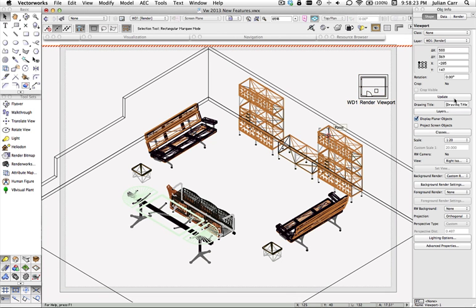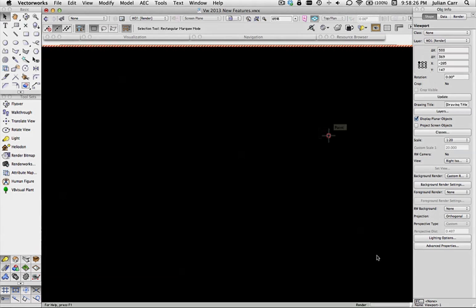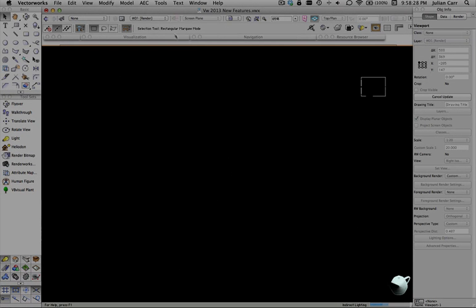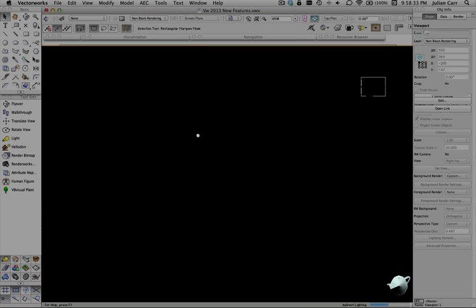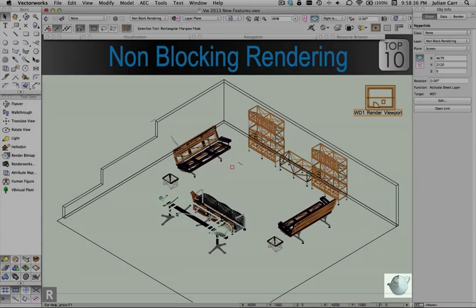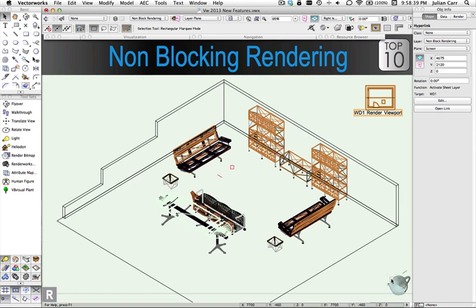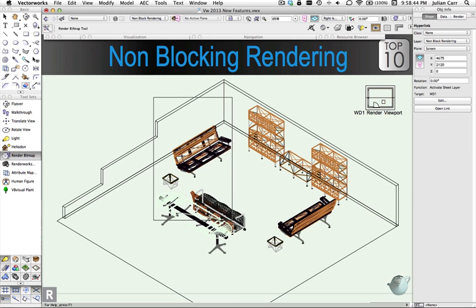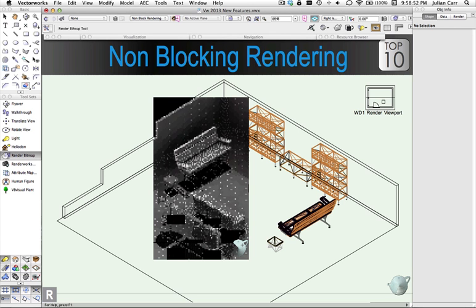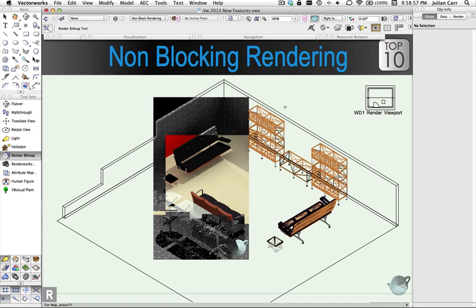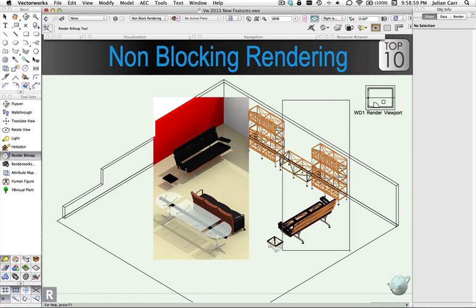Selecting the viewport, we'll click Update, and you're going to see a little teapot appear here. Now we'll go back to the non-blocking rendering, and so here I am back on the design layer. The little teapot here is still ticking away, indicating there's some rendering going on in the background. So I could take the render bitmap tool now and render a portion of my design layer, and that's going to get placed in the queue, and when a processor is available, it will start rendering itself. I can even start another one here.